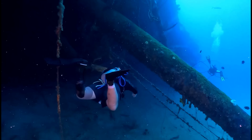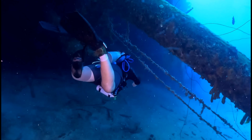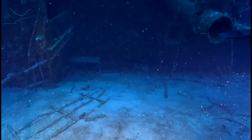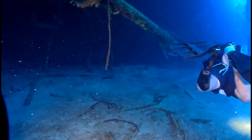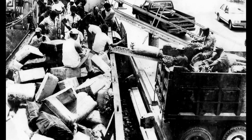Interpol was basically saying, this is a drug smuggling ship. This is what we're coming to the conclusion for. It's a drug smuggling ship. And the FBI had been tracking her as well, because even the FBI suspected her of being a drug smuggling ship. Now, once authorities boarded this ship and started searching, there was a bulkhead, but they also found a false bulkhead. There was 25,000 pounds of marijuana on this ship. So the crew was probably arrested, and the ship was definitely seized because it's evidence now.